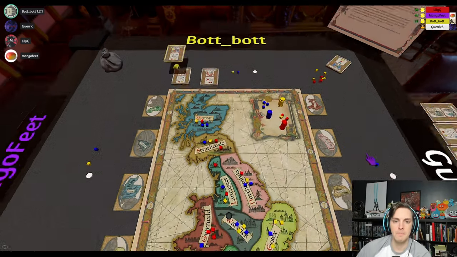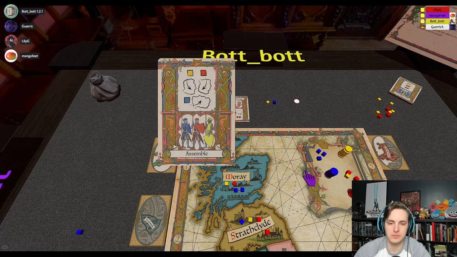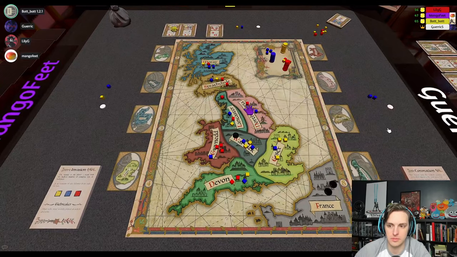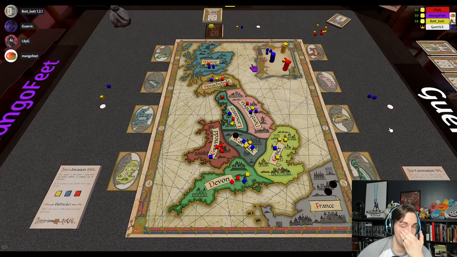Next card, we have two of them, is called the Assemble. With the Assemble, basically you put one of each color in any three territories in any combination. You can put them all in the same territory, all three in different territories, doesn't matter. Same thing, once you play the card, you take a cube.